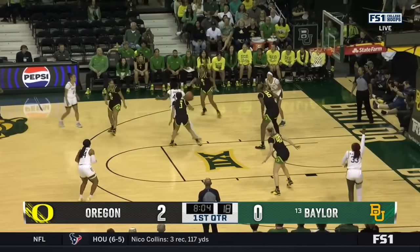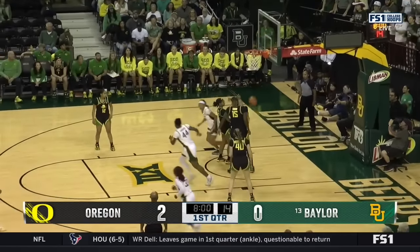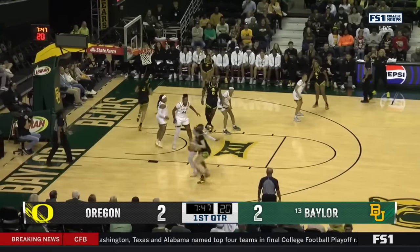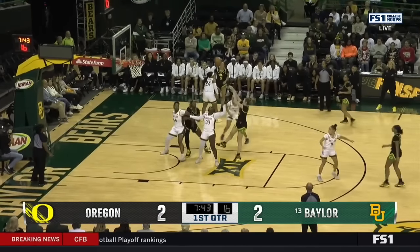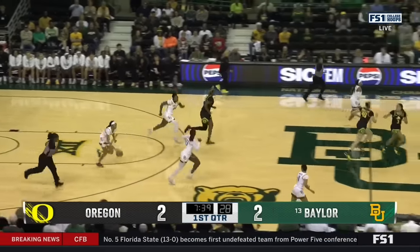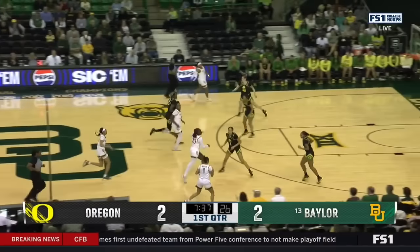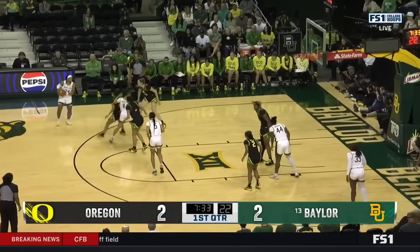You see the perimeter. This is exactly what they want to do. They go down inside. Dre Edwards on the follow. Little Page has a chance for that rebound. One of the things that Baylor wants to do is make life miserable, not only for Grace Van Sloot, who can't get the shot to go down, but Chance Gray. 47% of the field goal attempts by Oregon are from Gray and Van Sluten.